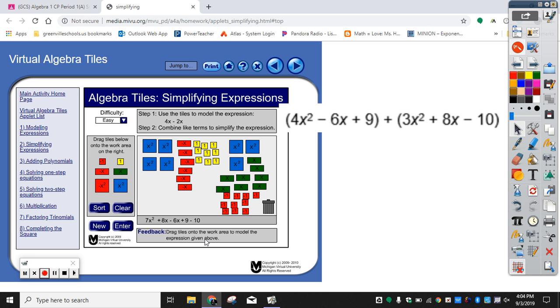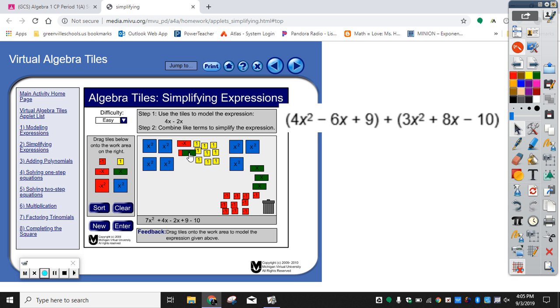After I get both of my polynomials represented, my next step when using algebra tiles is to pair opposite tiles. What that means is that if I have a negative x tile and a positive x tile, I pair them together. And what happens is when you combine them, an x and a negative x added together make 0. So through this animation, you see that they combine and then disappear, because when you combine them, you get 0. So they eliminate each other because they add to 0.